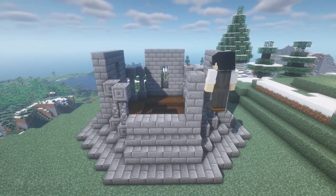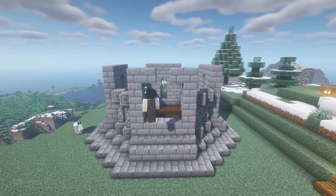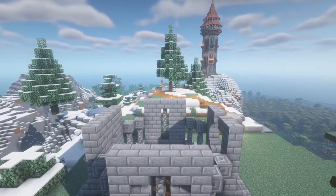This is the hole where the snake head's going to bust out of. So that's why it's going to look like a jagged hole. That's exactly what it is. Just tuck some stairs in the corners, and you're done with that part. Now we're going to build up those wooden corners.